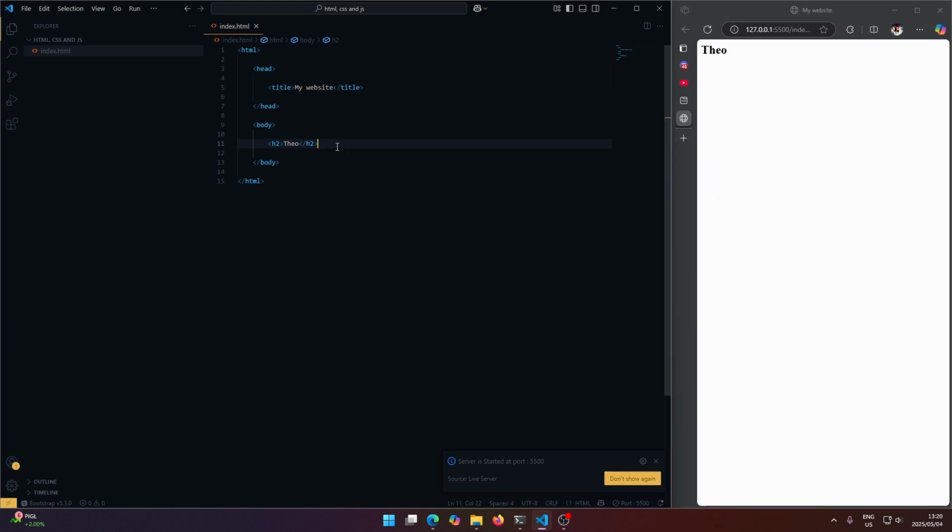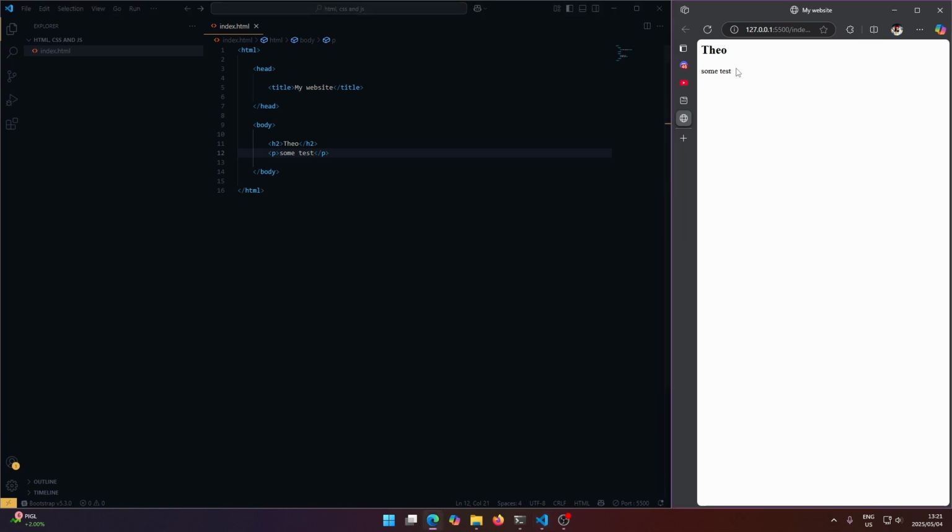Now if we write some text in here, as soon as we hit save, it will automatically show up over here. This is the benefit of using the live server extension. And remember, once you're done, you have to click this button down here again to close the server, or else it will stay running in the background. But yeah, let's get rid of this now.